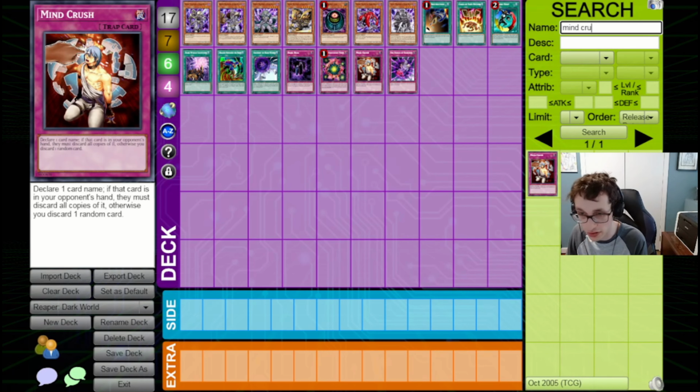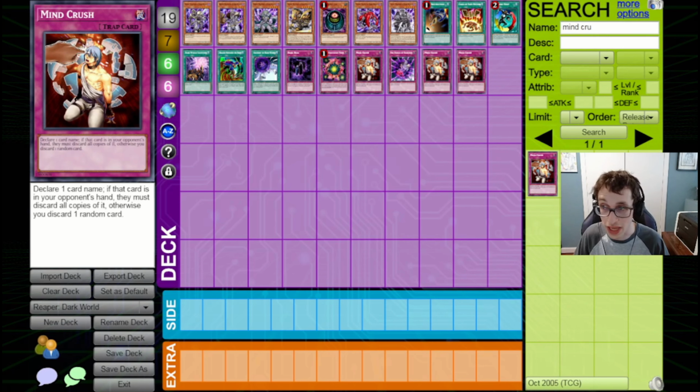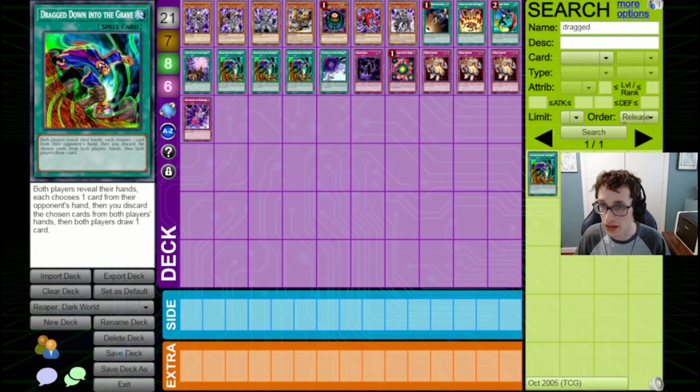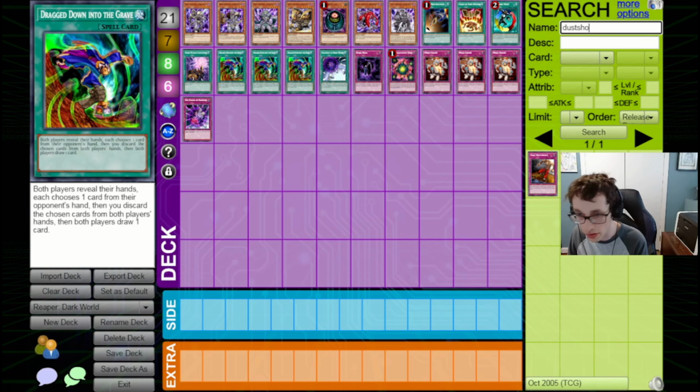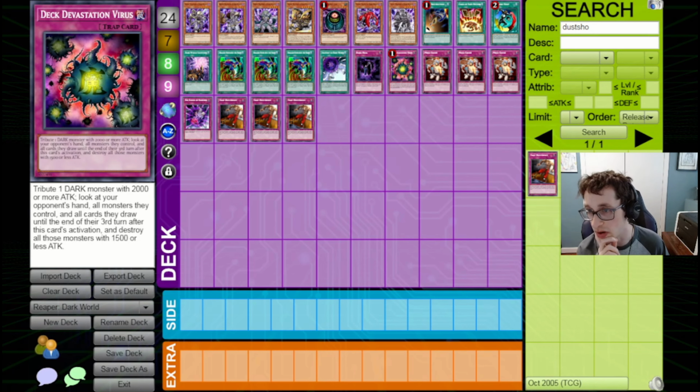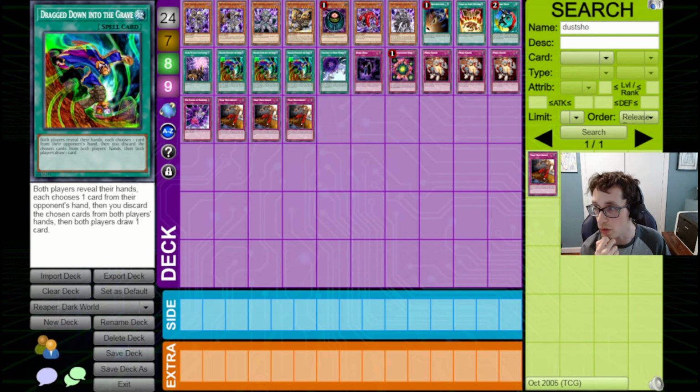So we know we're going to do triple Mind Crush because that's part of the game plan. We know that we're going to do triple Drag Down. Just getting the hand knowledge like this is very, very good. So we're going to do those. I think we want triple Dust Shoot as well, although maybe not triple Dust Shoot because we are going to be pitching a bunch of cards from their hand. So that's something to be wary of.